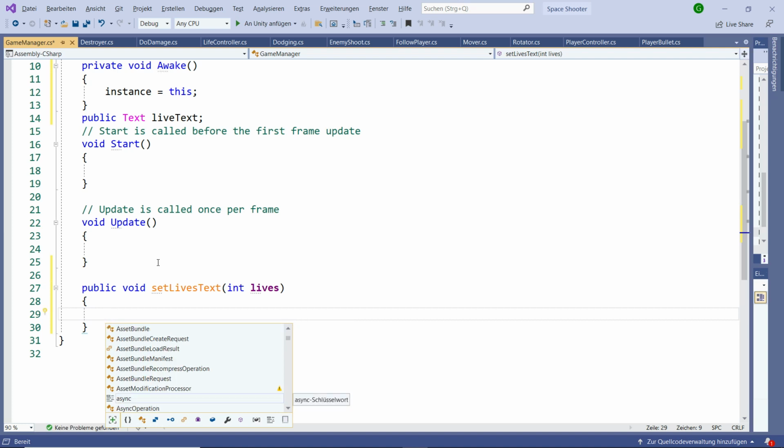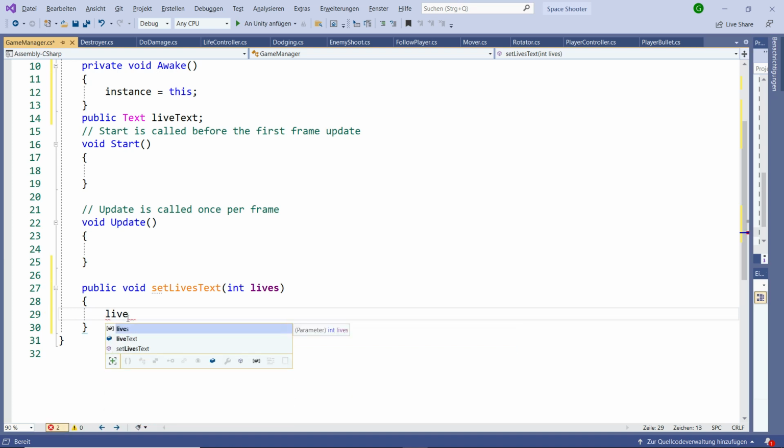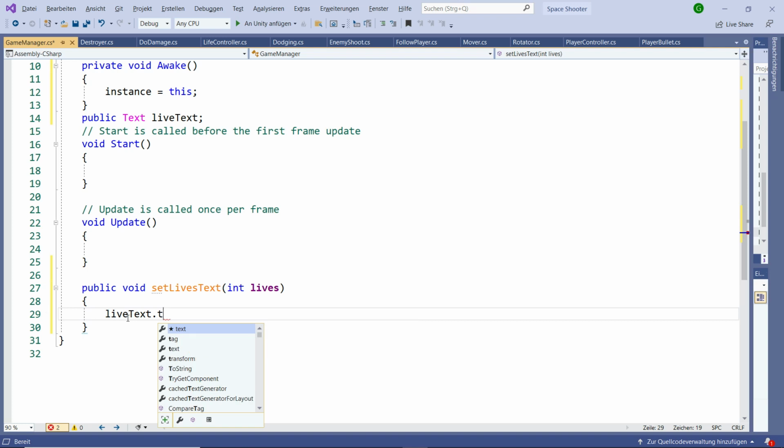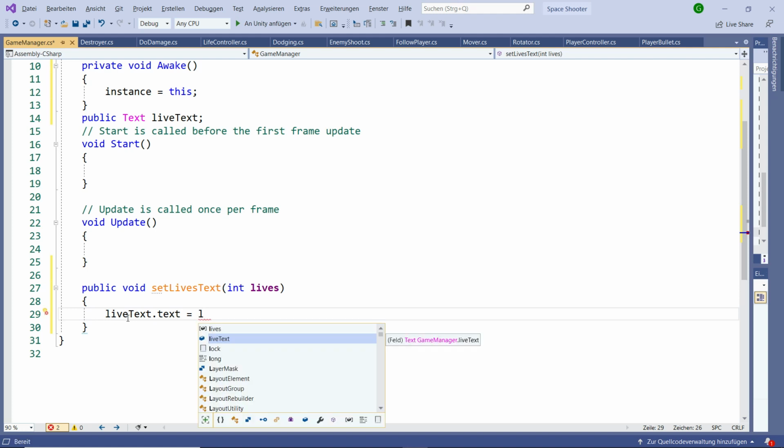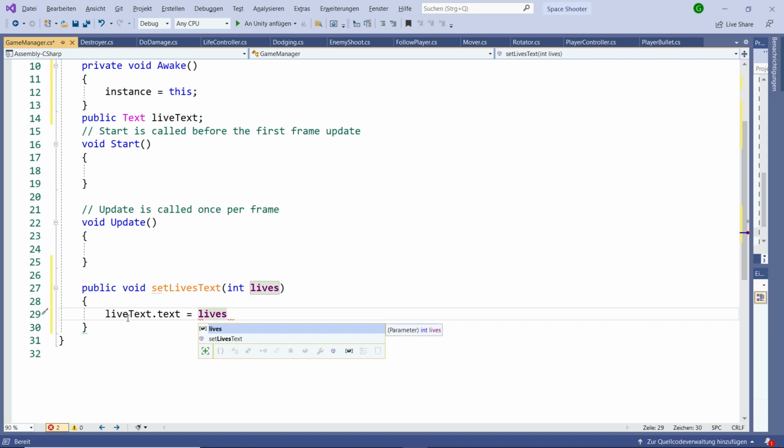Then here we want to call that liveText. I'm going to show you later how it is. So liveText.text is equal to lives.ToString.